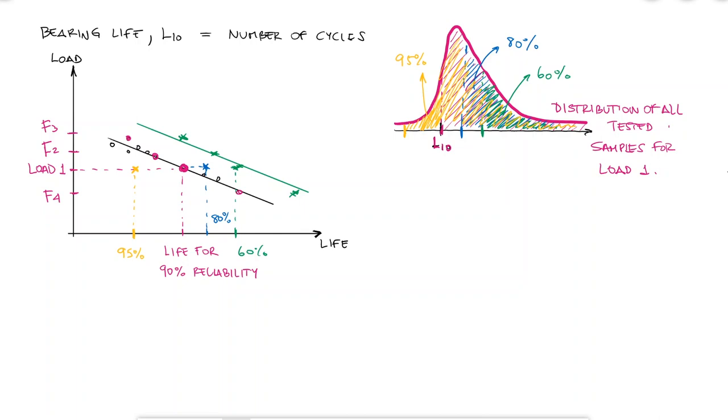What we would see is that this line has the same slope, as the Weibull distribution shape itself is not changing for different force values. We could conclude that this parallel line is shifted to the right for lower reliability values and shifted to the left for higher reliability values, which makes sense.